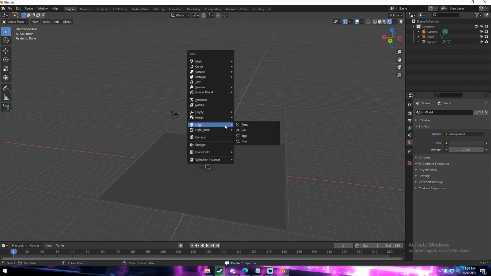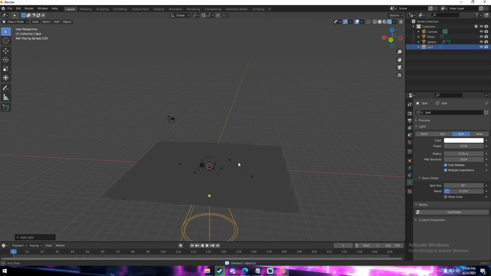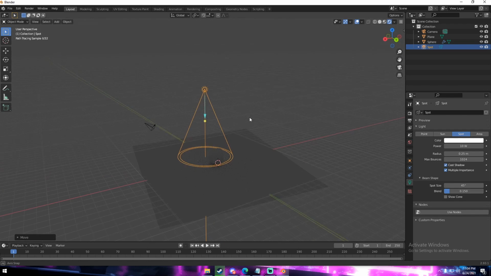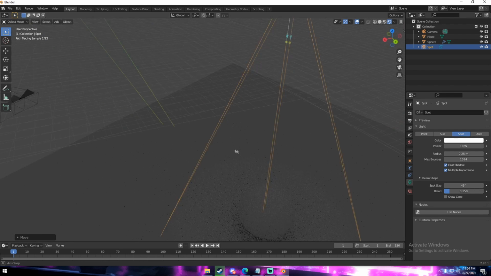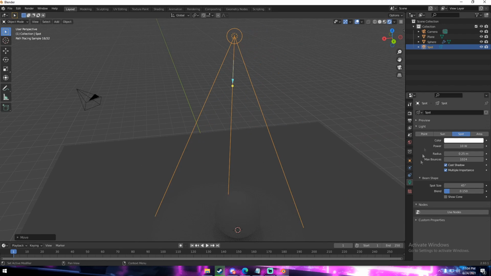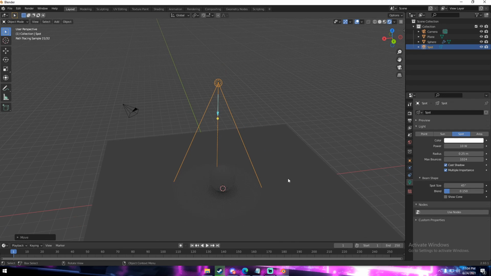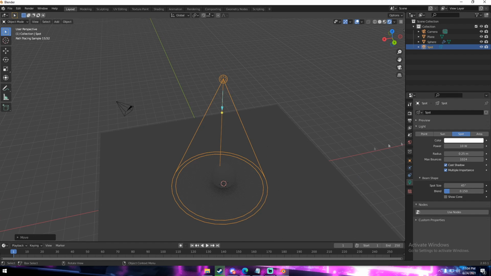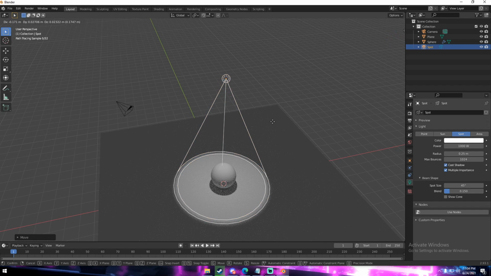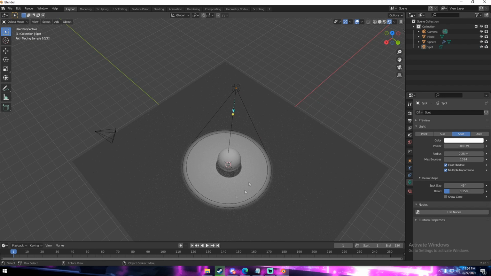So the next light is going to be our spotlight. If we move our spotlight up, we can see that we have a little bit of light, but it's very, very weak. So we have some more options for our spotlight. You can see right here we have our radius back, and we also have our power. So I'm going to go ahead and change the power up to like 1,000. And so now we can see that we have this direct spotlight on it.